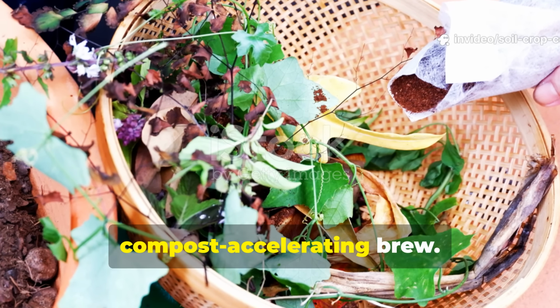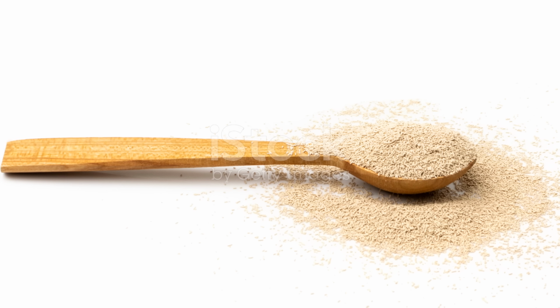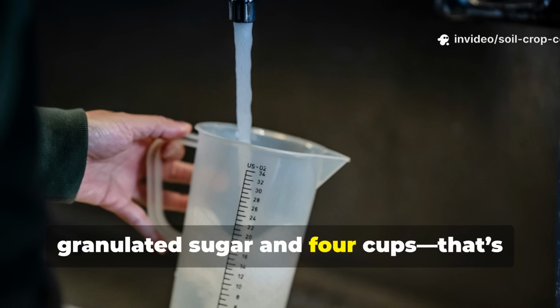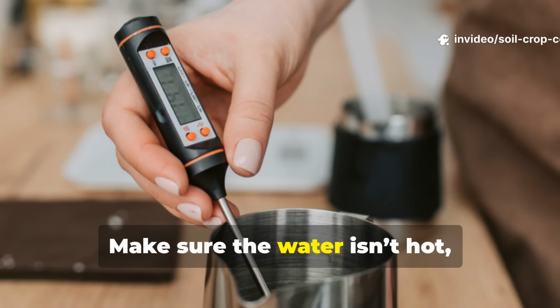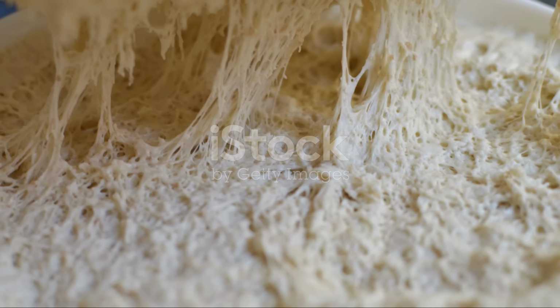Here's how to make this compost accelerating brew. It's cheap, fast, and wildly effective. So here's what you'll need. 1 tablespoon of active dry yeast, 1 tablespoon of granulated sugar, and 4 cups, that's about 1 liter, of warm water. Make sure the water isn't hot, just around body temperature, like 100 degrees Fahrenheit or 38 degrees Celsius.